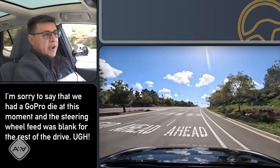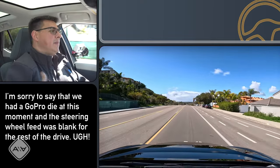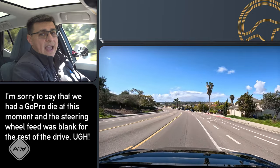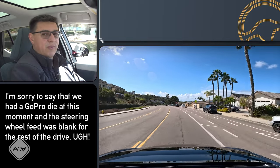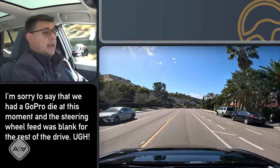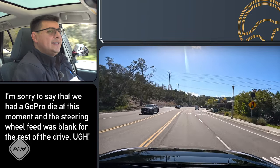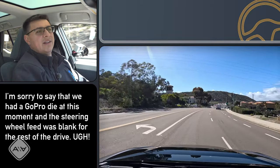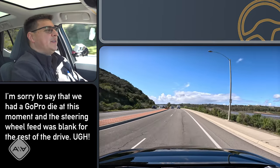We need to talk about the elephant in the room — the timing of the release of this system. From the 30,000-foot perspective it certainly looks like Lexus is copying Tesla with the yoke steering wheel, but that's absolutely not what's going on. Tesla simply bolted a yoke onto the steering rack of a regular car — nothing behind the steering wheel changed — which is why you can get a regular round steering wheel in those vehicles. Although Lexus won't talk specific development timelines, this system was under development for years and years before anyone at Tesla said 'let's put a cooler steering wheel on the S and the X.' The close timing is going to cause an endless stream of memes and internet conspiracies, but we'll leave that aside.